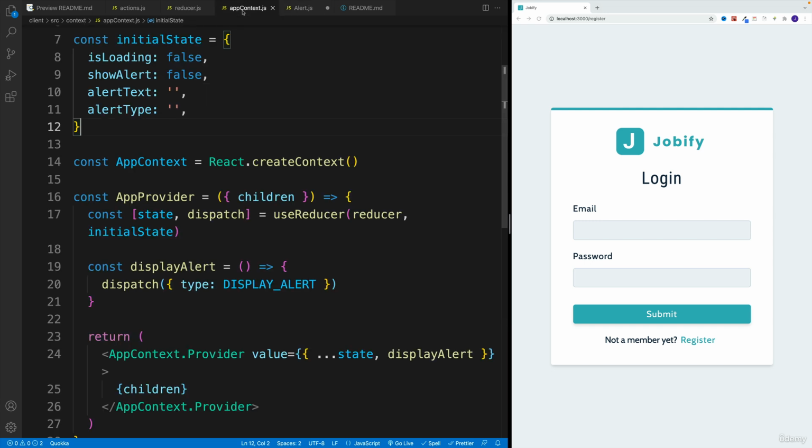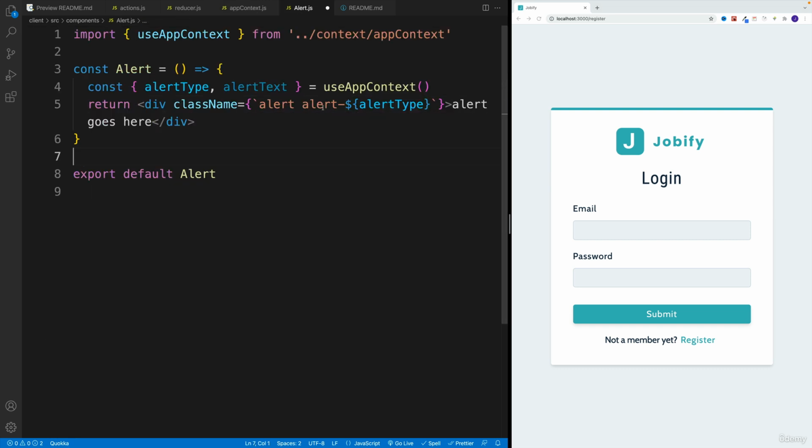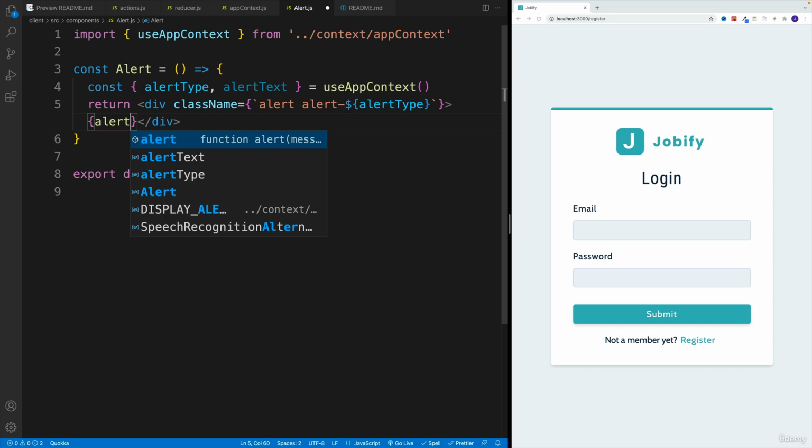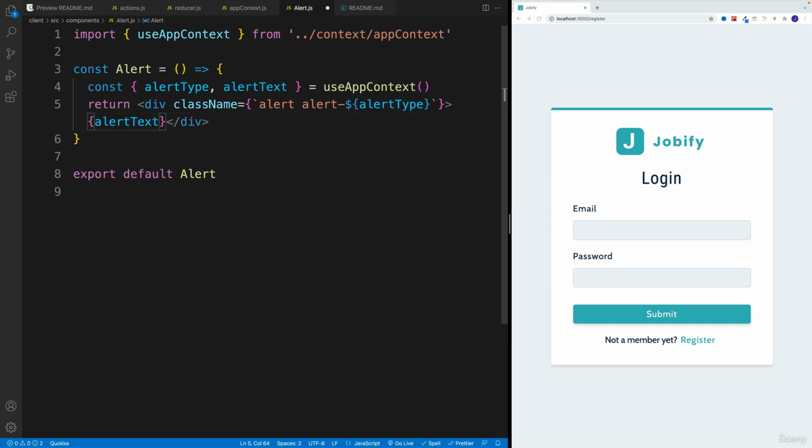So you can already put two and two together, where if in the state this is going to be danger, then the same is going to go for the color. So if it's success, then of course it's going to be opposite. And instead of hard coding this text, what we're going to do is just access the alertText, and pretty much we're good to go. So now every time we'll use the alert component somewhere else in our application, the values will be provided from the global context.